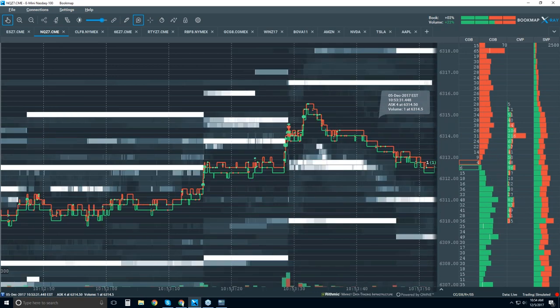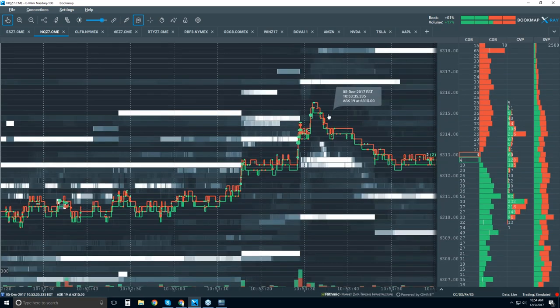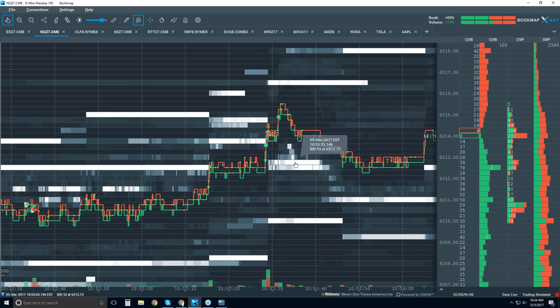In fact, this is something we see quite often. This is called a flip of the book. This is actually a pretty good example, because the flip of the book is a disruptive practice, and it is illegal. It needs to be proven, but this has all the elements of one that is suspect. They pulled high liquidity here without intent to trade. They're adding up into higher areas, but then look how they took their liquidity and flipped to the other side here.